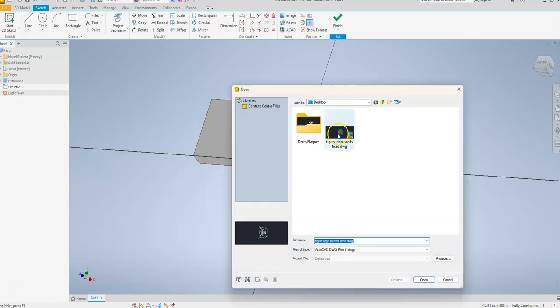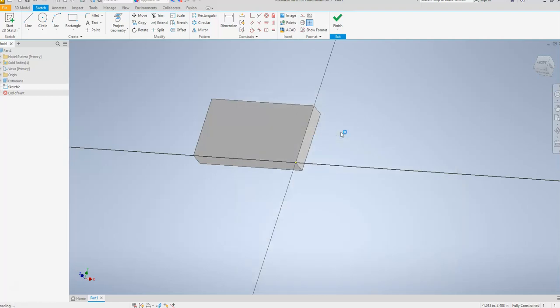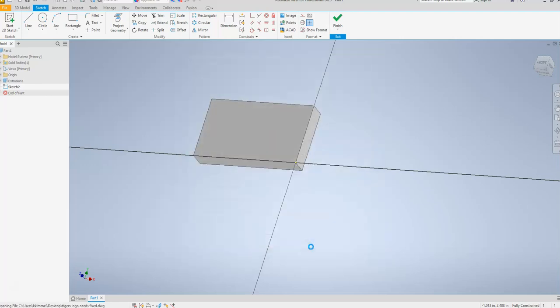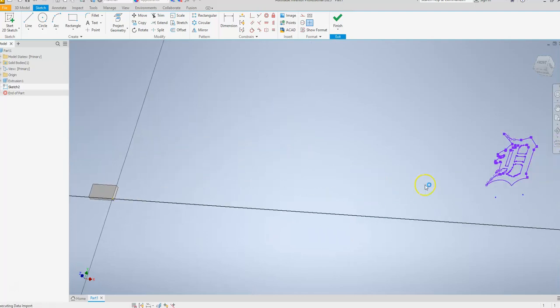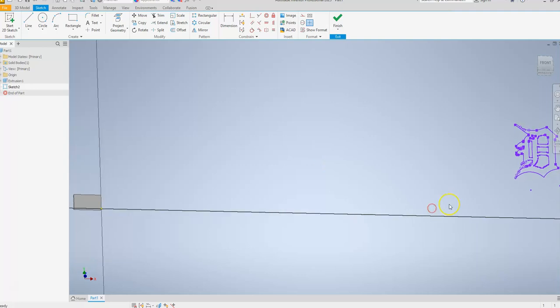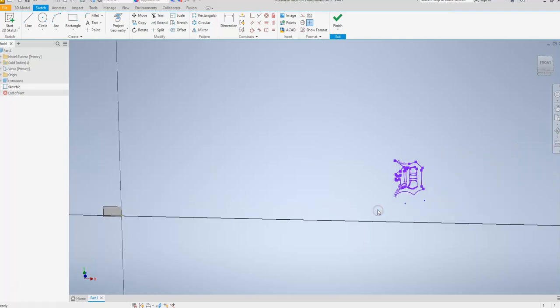So here, I'm going to go to my desktop, and I'm going to add in the Tigers logo. Now, the Tigers logo, it's going to ask you for a lot of things. Generally, you don't have to do anything. You can just click Finish, and it'll put it in there. But based on the size and some of the other things that I created in the Autocad, there's going to be some problems. Right now, the problem is that it's the wrong size and it's too far away. Okay? Moving these is going to be very, very similar to Autocad, but it's a little bit different.